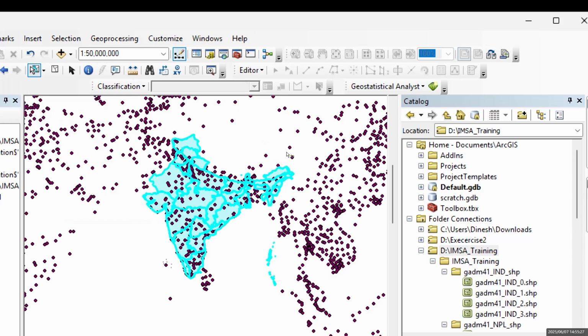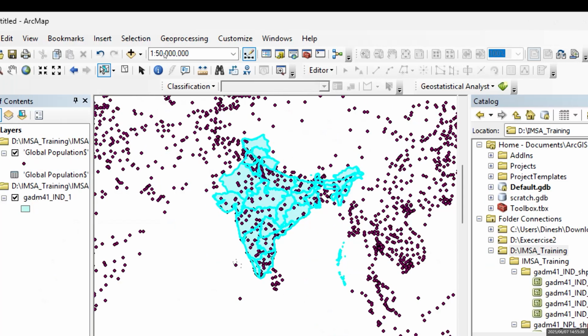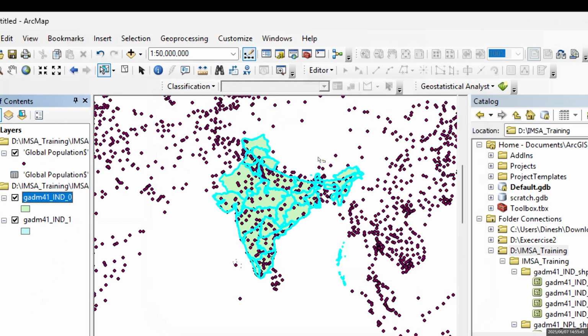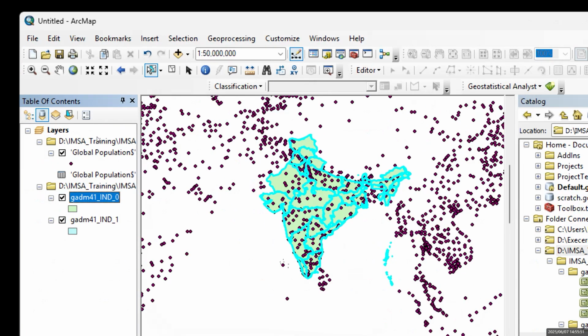Or you can do one more thing to make it easier. You go to your data again, in the same folder, go to India shapefile and add the 0. Are you getting it or not? Add 0. I'm just making it easier for you. Okay, I've just added the 0, and now you just click over here and check it, and the other shapefile which is having provinces will not be visible over here. Okay, are you all on this point?